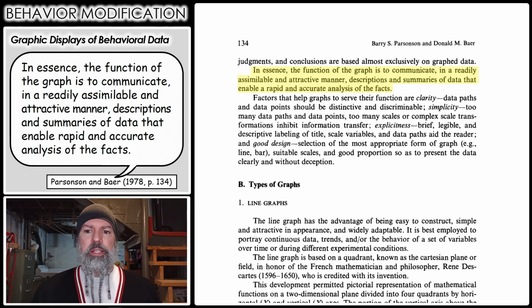Well, basically what they're saying is that you have a whole bunch of data that is too much for any one human mind to understand. So you need to put that data into a format that your human mind can understand, and very importantly, other human minds can understand, such as the person whose behavior you're trying to modify, the guardians of the person whose behavior you're trying to modify, other people that are involved in the behavior modification process. You need to be able to communicate this information, this data to them.